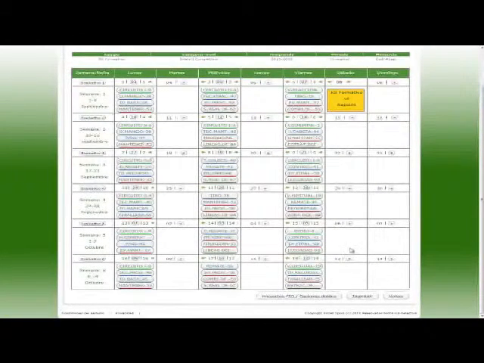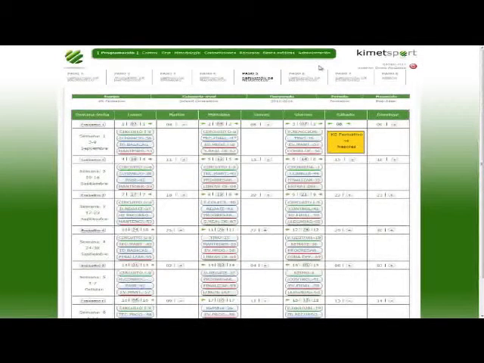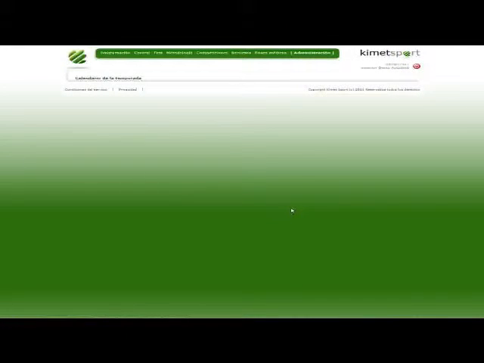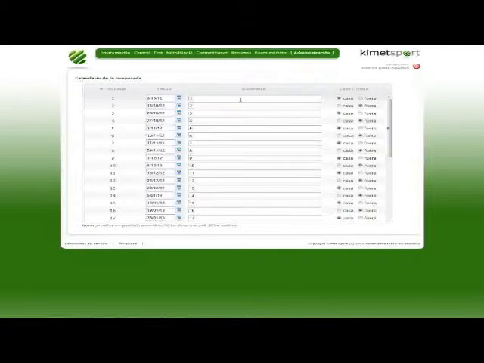Next, we're going to create our league calendar. We go to the Administration tab, Season Calendar, and Create. Here, we select start date, number of opponents, and if we start at home or away. By accepting, it will propose us a calendar in which we will be able to input our rivals' names, modify playing dates, and if we play at home or away.